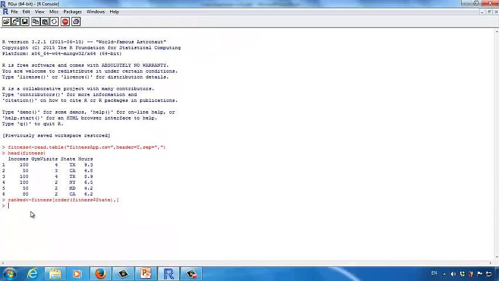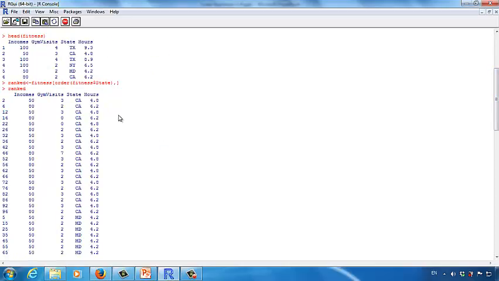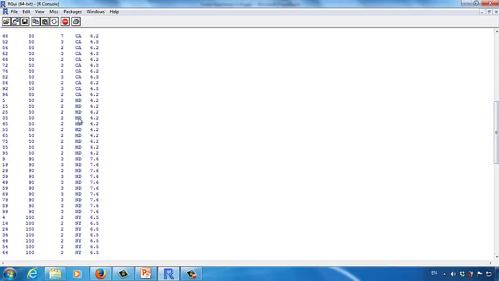If we want to take a look at this data frame, let's type in ranked. Now you can see we have all 100 data records listed in our software. Let's see the states we have. We have California, CA, right? Next state, Maryland. Next state, North Dakota, ND. Next state, New York. Next state, SD, South Dakota. And then TX, Texas. Next, WA, Washington. So totally we have 7 states. This is the overview of this data frame.